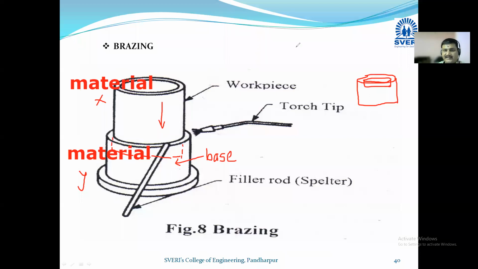Yes. And then we are going to put the X material in this cavity. आणि या कॅव्हिटी मध्ये आपण काय करतोय, हा X मटेरियल जे आहे ते मटेरियल अशा पद्धतीने ठेवतोय. And then with the help of the torch and this filler rod, we are allowing the melting metal of the filler rod to get inside.